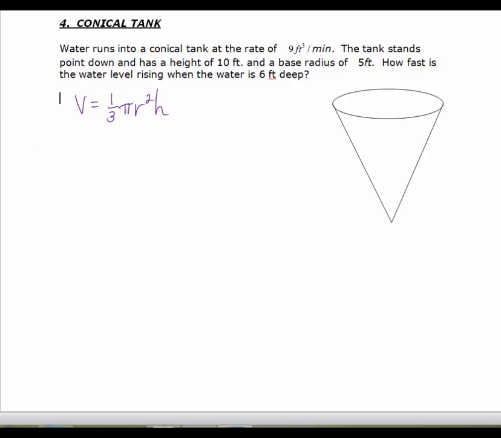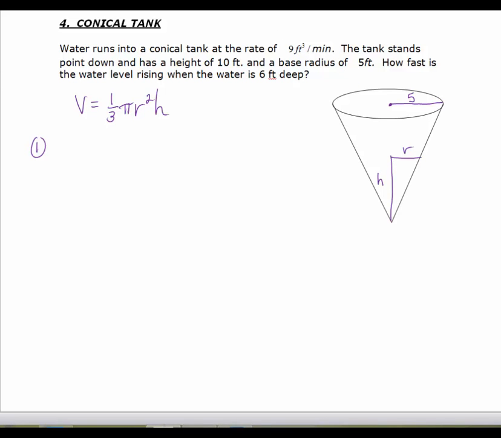Generally, when we do a word problem like this, we want to start off by listing some of the variables, and also stating some things that are constant throughout the problem. So we've got volume, not the volume of the actual cone, but the volume of the liquid that is in there, because as water flows in, the volume of water is going to change. We have the radius of the water level. We're going to have the depth of the water.